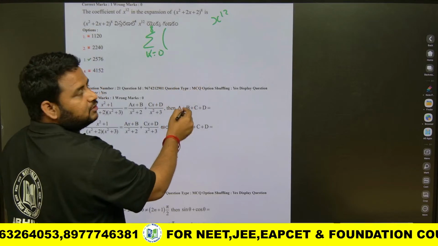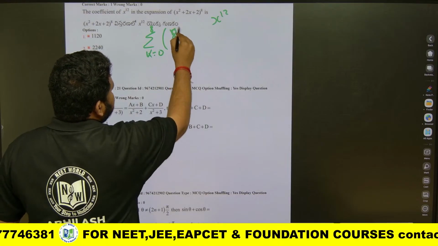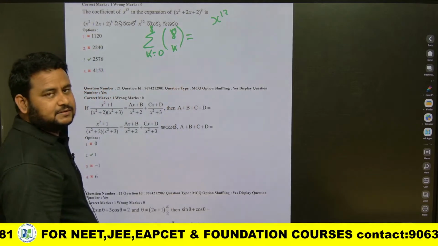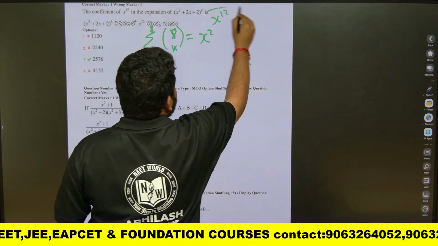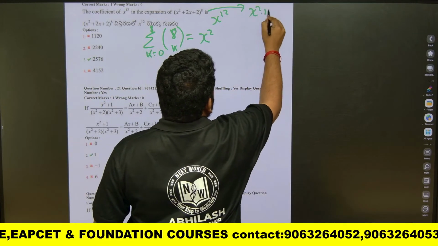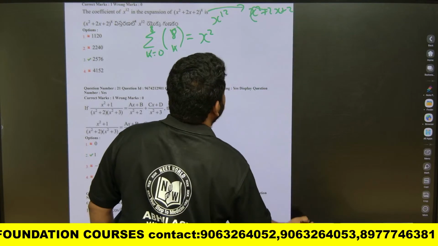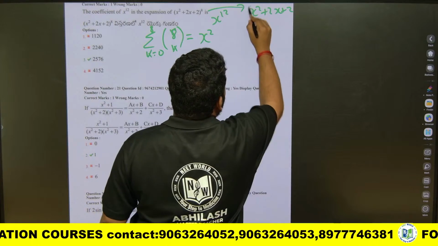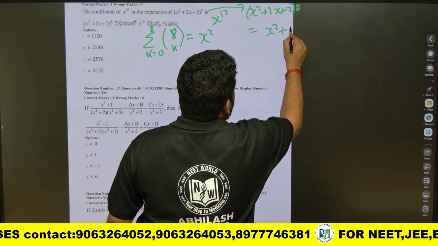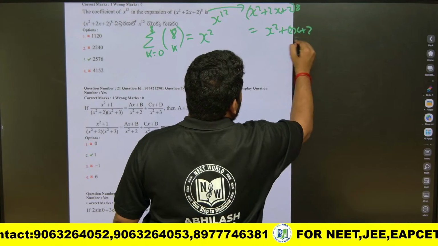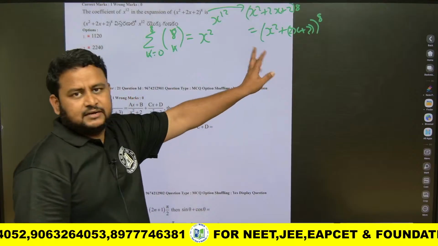It is nothing but equal to, I will write it as 8 choose k. So this gives me x square plus 2x plus 2 whole to the power of 8, because here I can write x square plus 2x plus 2 whole to the power of 8 as x square, okay, plus 2x plus 2. I can separate and write it, and 2x plus 2 I can merge together.